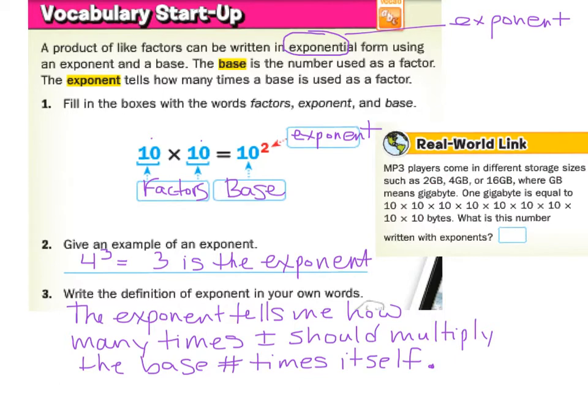So the base number is 10, and now I have to go back and count how many 10s I have. 1, 2, 3, 4, 5, 6, 7, 8, 9. So this would be 10 to the 9th power, which, if we had to write it out in standard form, would be a 1 with 9 zeros behind it. So what's nice about exponents is they make our writing shorter. For example, what if I had to put this number into a story multiple times? It would be a lot easier just to write it in exponential form with that exponent. It would shorten things up for me.